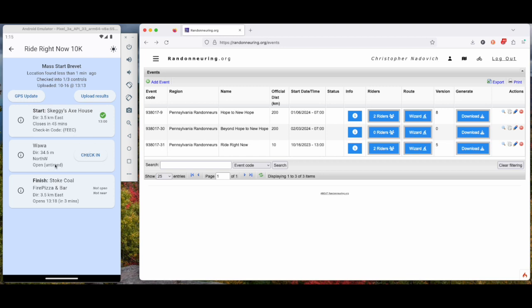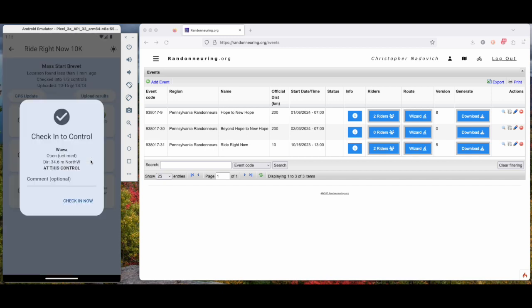Now, I had specified, I don't know why, but I specified this control as an info control. So the check-in time is not considered by the eBrevet app, so you can check in anytime at this control. So to check in, of course, you press the check-in button, and then if you really wanted to check in, of course, computers make you do everything twice. You press the check-in. Now you can make a comment, and this can get posted to social media automatically. So as you watch the ride develop, you can watch people's comments as they get into controls. I think that's pretty fun.